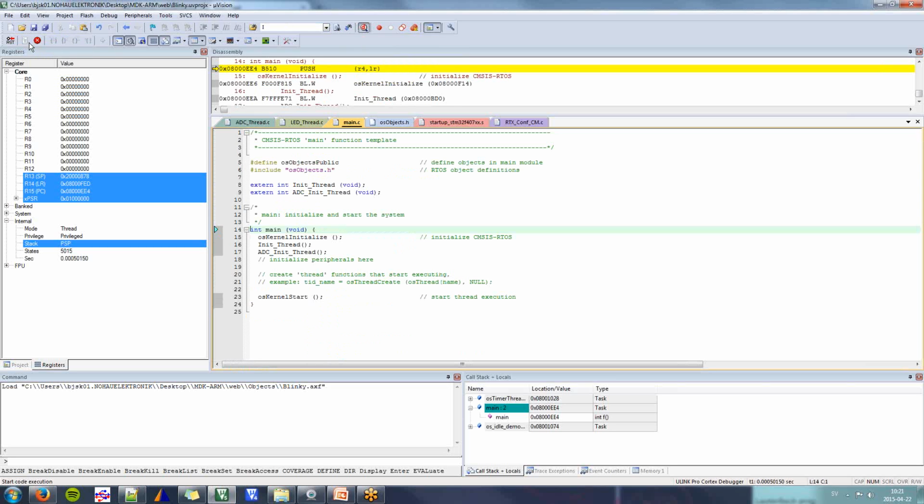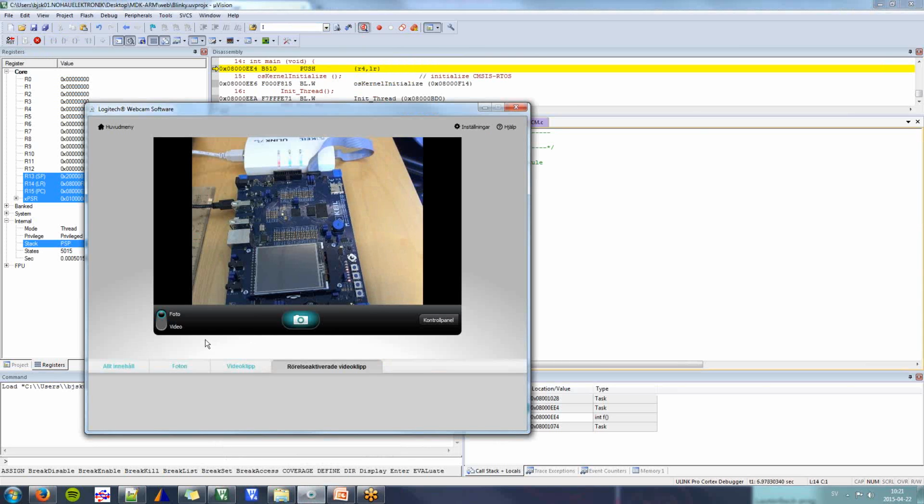So let's start. Let's show you guys as well. So as you can see, the first LED is flashing slowly now, and if I turn the potentiometer, you will see that the LED goes off, and if I turn it the other way, you see that it will go on. So we have succeeded in adding the ADC and setting the flash rate of the LED correctly.